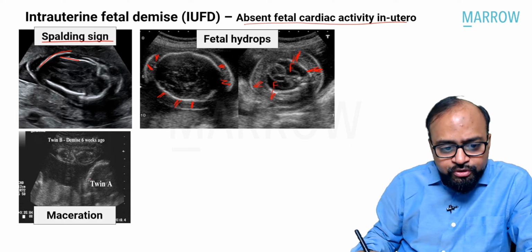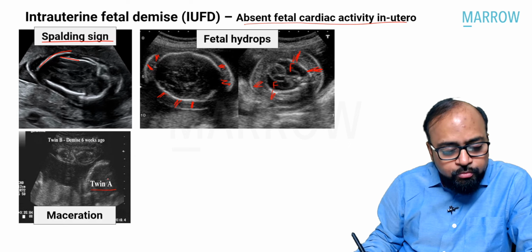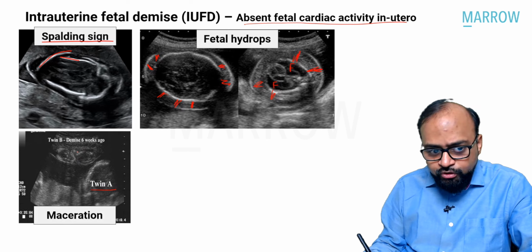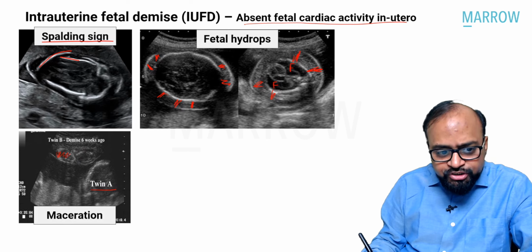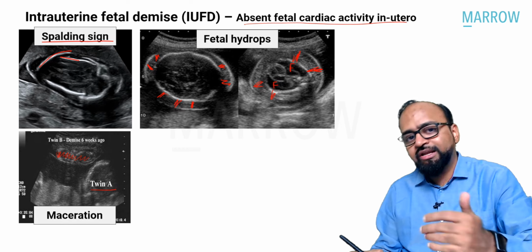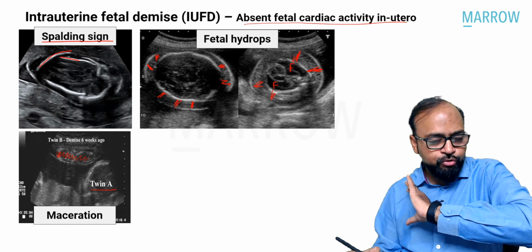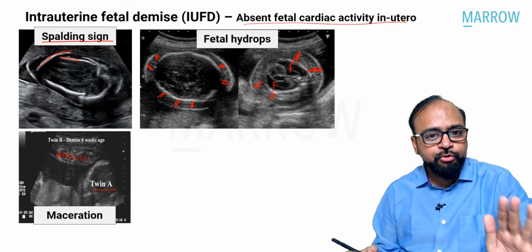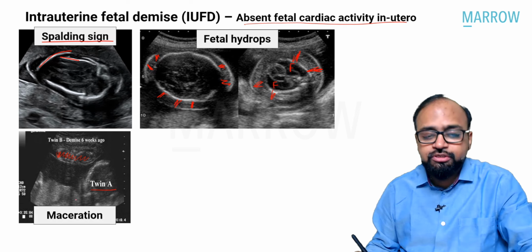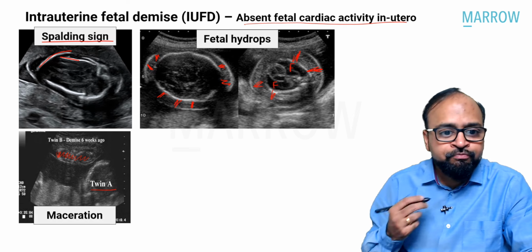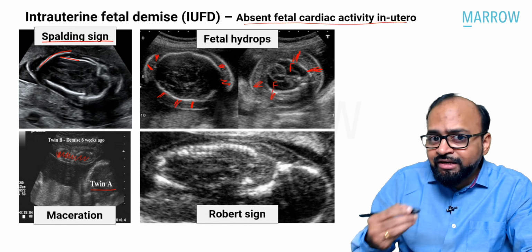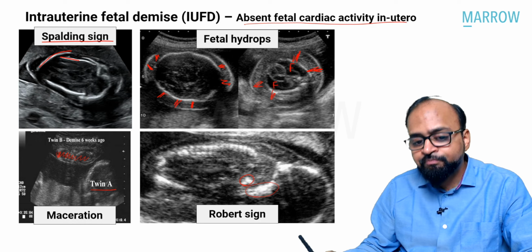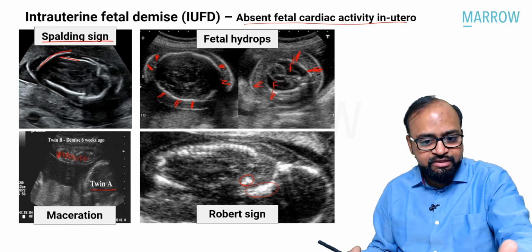Now, suppose, look at this twin pregnancy. First twin was normal, but the second twin had a fetal demise a few weeks back. What is going to happen? The second twin is going to shrink. It is going to be pushed to one corner gradually. The live viable pregnancy is going to compress the dead twin, and it is going to get macerated. It is going to shrink. So this maceration is also considered to be a feature of intrauterine fetal demise. And then as time passes, these hyperechoic air specks develop within the heart, within the blood vessels, that is the neck blood vessels here.